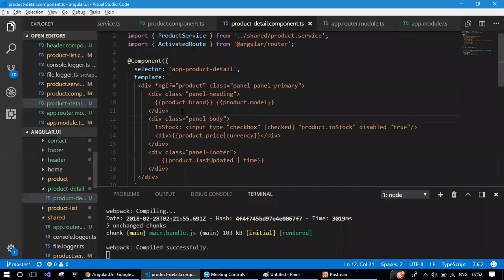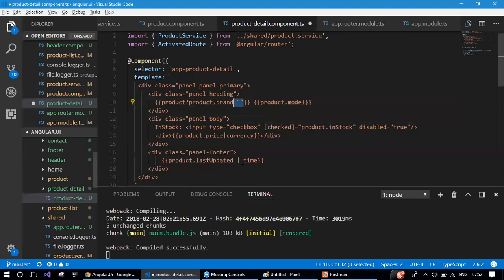Now the other fix, because this may not be possible every time. The issue you're seeing here is product is undefined initially. On top of undefined, you're calling brand. Undefined is like a null. Not exactly null, but in C sharp, what happens when you call some method or some property on null? It just throws an exception. It says object reference not set to an instance or something like that. So to avoid that, you say if product is defined, something like that. If it is defined, you'll do something. If it is not, you'll do something else.